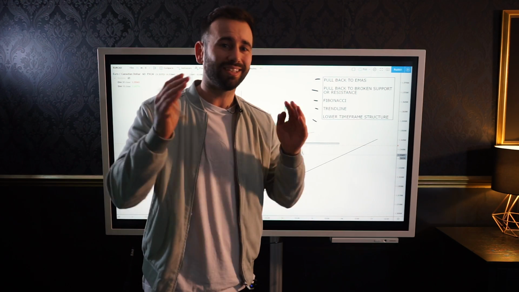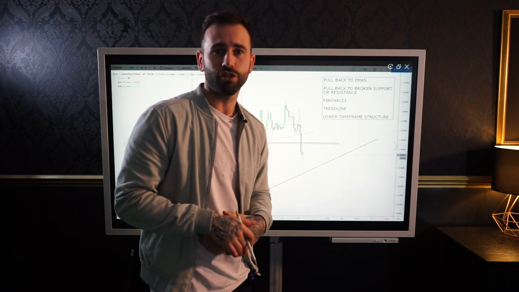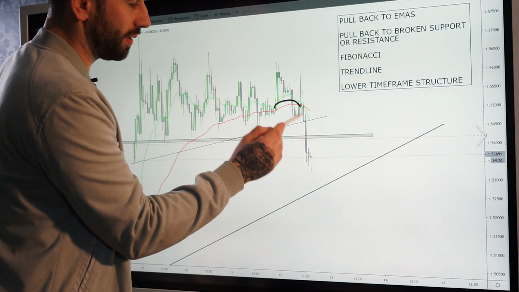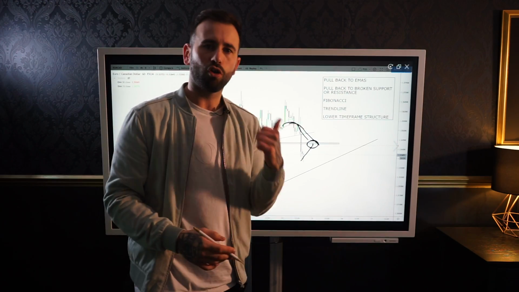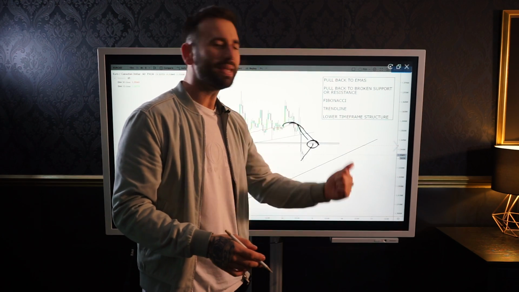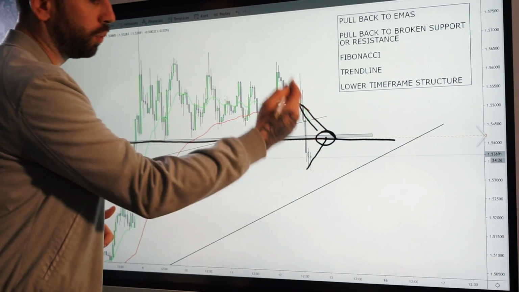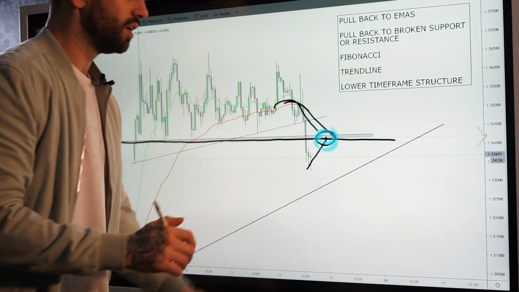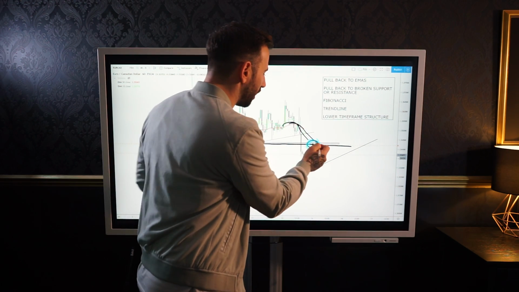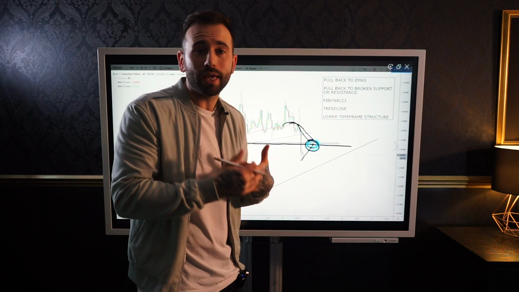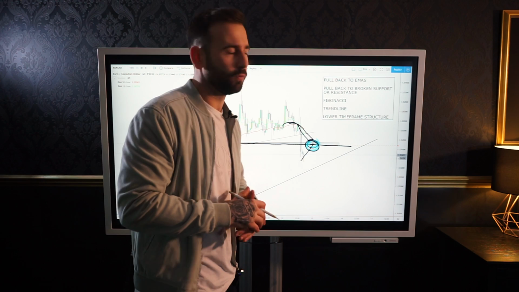So if you haven't got a pen and paper, take notes, because this is literally a money-making skill set I'm going to teach you right now. So we've got our EMAs here. The EMAs have crossed, they're traveling down. Price starts to pull back to the EMAs. Guide 1 criteria has been met. Okay, guide 2, we get a pullback to this broken support, which will now act as resistance. So now we've met 2 confluences, 2 guides have now been met, which are now stacking up for us to think, okay, I'm going to look to enter a trade here soon, once we get our candlestick confluences.